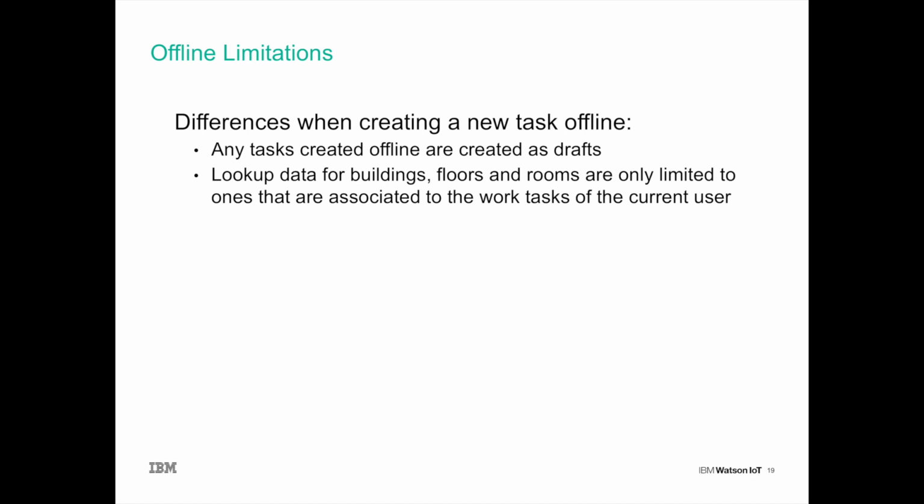Going back to our scenario of a service technician creating a work task, chances are he ran into an issue that he needed to log at the same building, floor, or room as a work task already assigned to him. Lookup data for buildings, floors, and rooms are only limited to ones that are associated to the work tasks of the current user. We limited this data for performance reasons. Lastly, only the building is required when specifying a location.